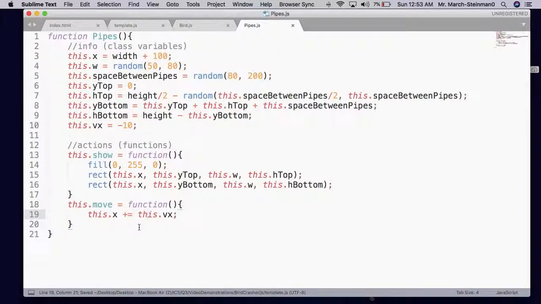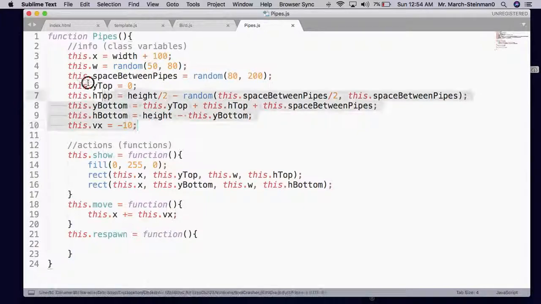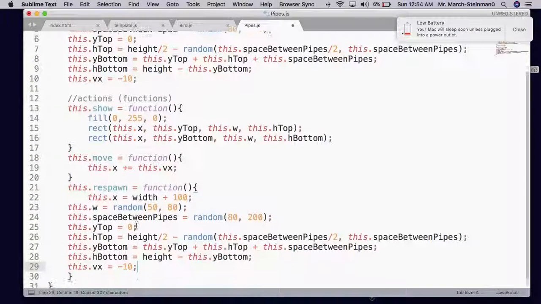Now we need to reset these pipes, or respawn them when they go off the page. And all we'll do is take all this information, copy it, and paste it.